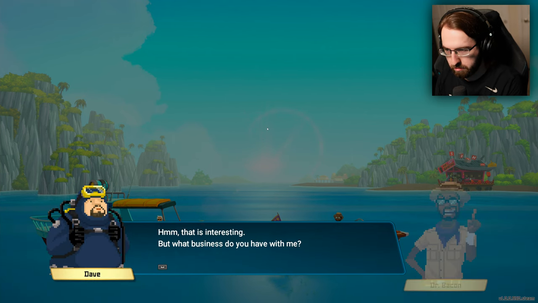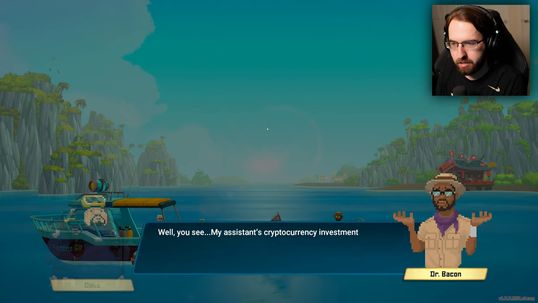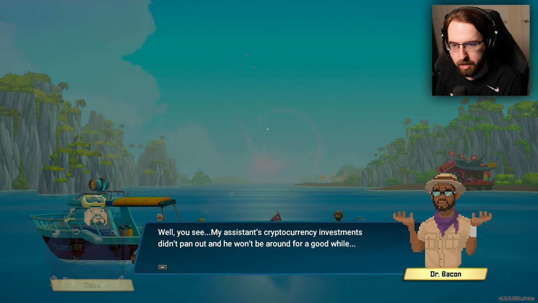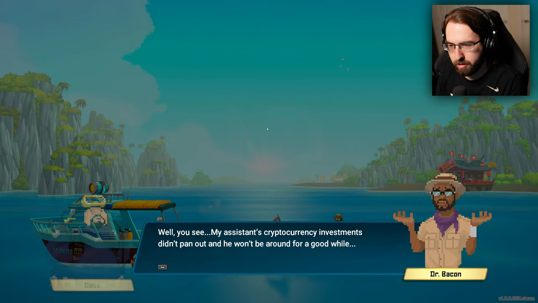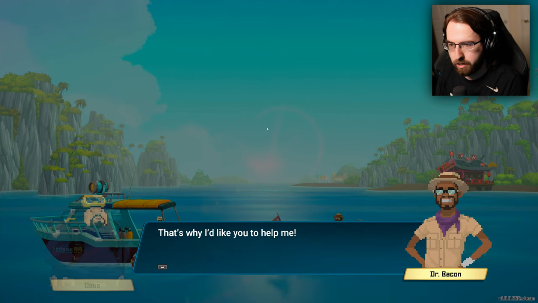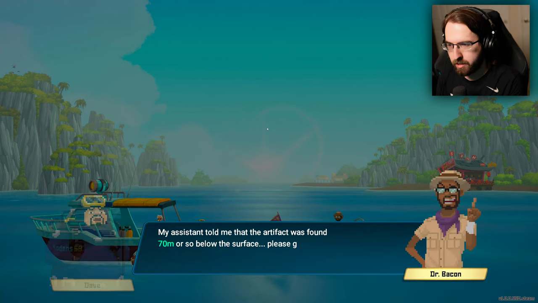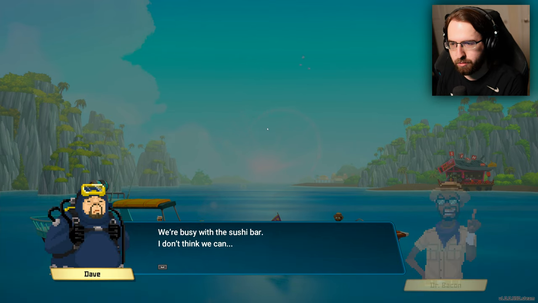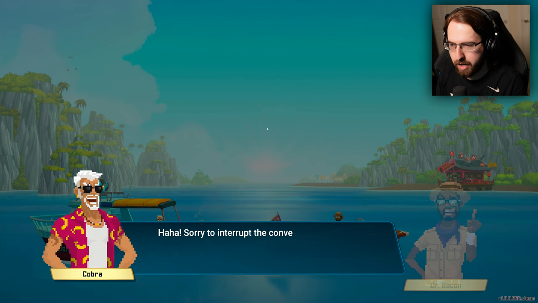That is interesting. What business do you have with me? Well, you see, my assistant's cryptocurrency investments didn't plan out just like everybody else's, and he won't be around for a good while. That's why I'd like you to help me. My assistant told me that the artifact was found 70 meters or so below the surface. Please go take a look. We're busy with the sushi bar, man. We don't have time to look for a fantasy town underneath the water. Not in the hunt for Atlantis. I don't think we can.